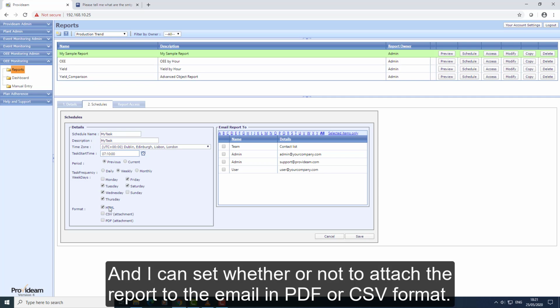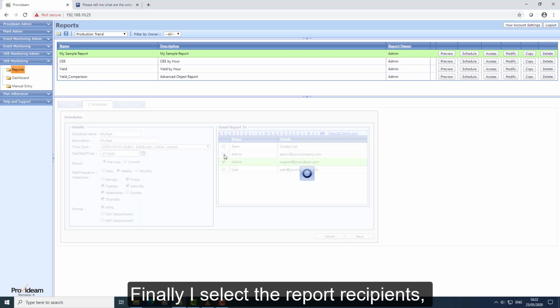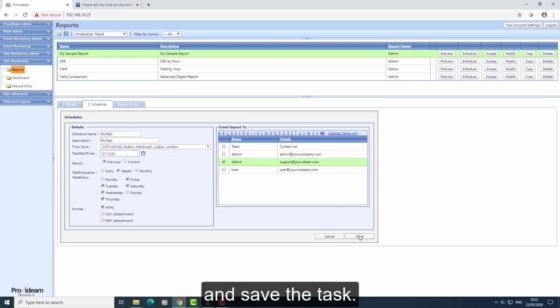And I can set whether or not to attach the report to the email in PDF or CSV format. Finally, I select the report's recipients and save the task.